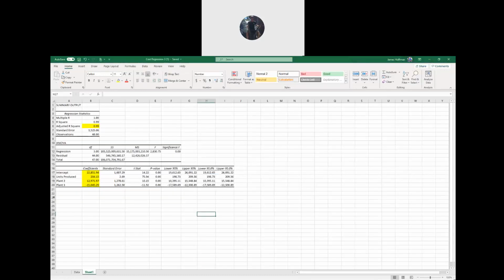All right, so I'm going to put the equation down here again. This is how total cost is affected by these variables.